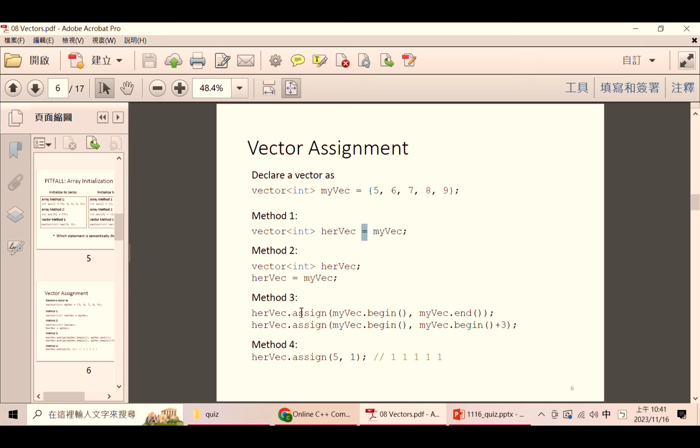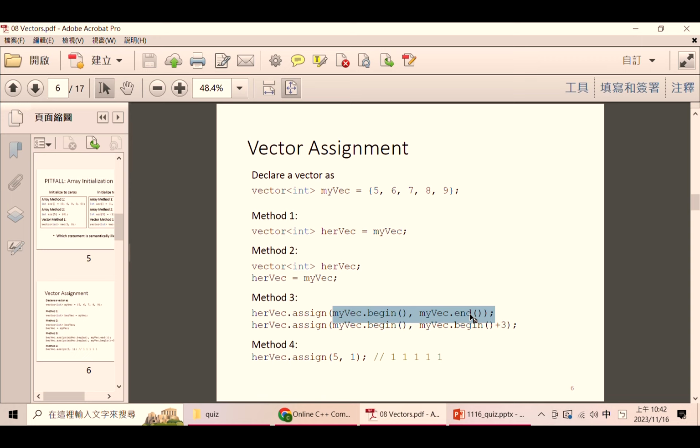And you can also use the assign member function. To use this function, you need to specify two iterators. The iterators specify the range you want to assign.